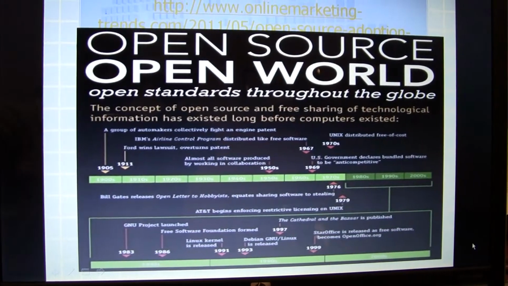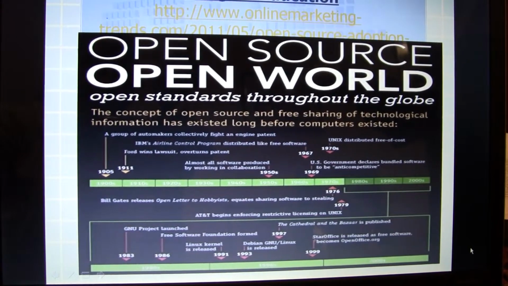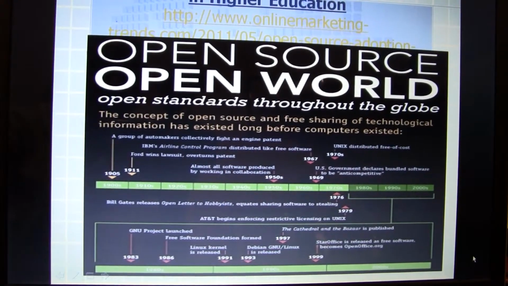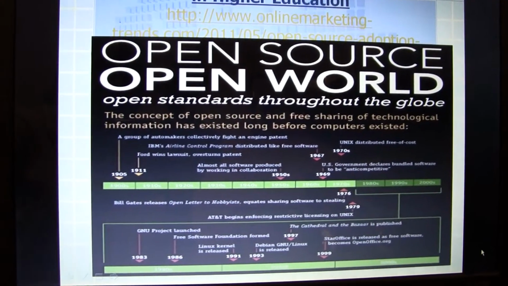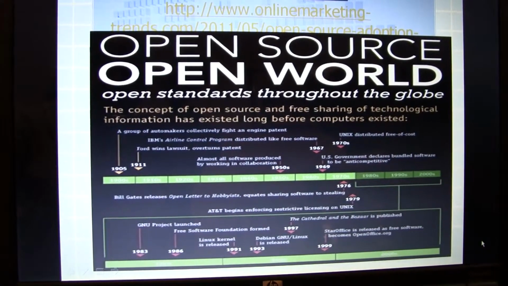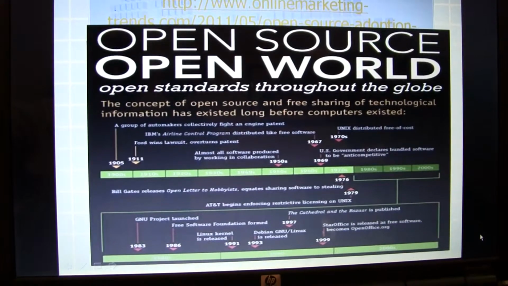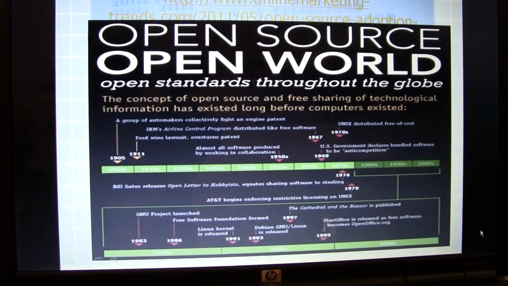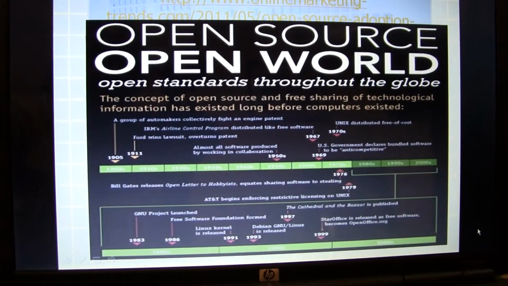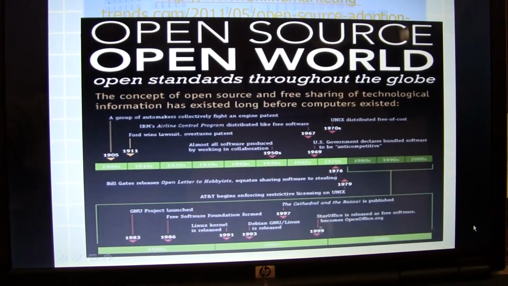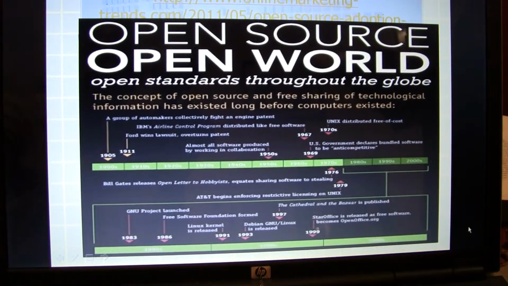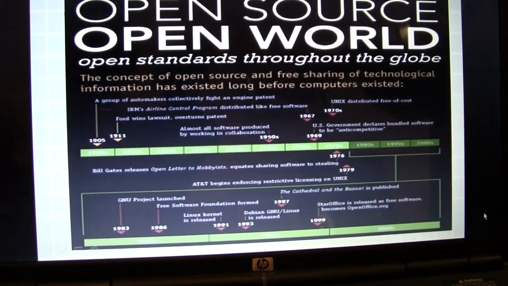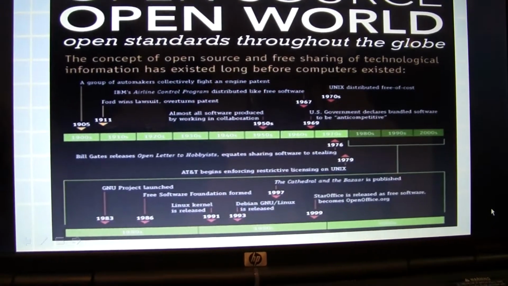I have for you here on the screen a timeline of open source technologies, which started in 1911 when Henry Ford and a group of automakers launched a lawsuit to gain the right to produce car engines. That victory led to what we have today, which is a car industry where different companies are making cars. Then during the 1950s, all software was basically produced in collaboration because the software was linked to the hardware, and the hardware manufacturers were producing the software, and there was no problem with getting the software.